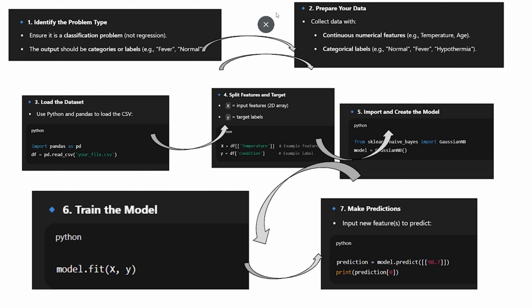The second step is preparing our data in the CSV file format. There are two columns: one is the temperature and the other one is the condition, which is the categorical label. After getting the data, we need to load it into a data set using the Python library called pandas. So we prepare the CSV data set and load it under pandas. After loading the data, we need to split the data frame. There are two columns, and we need to identify the features and the categorical labels.